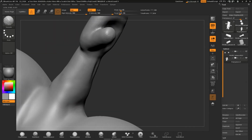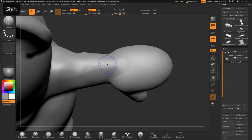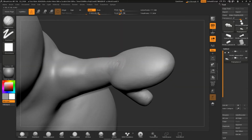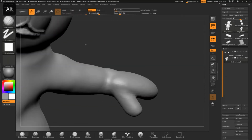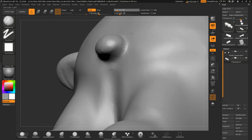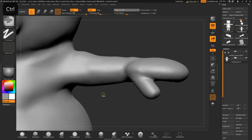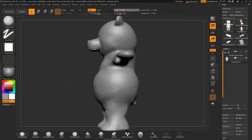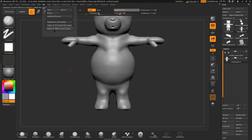Alright, well, I finished this up. Now, I'm not going to do anything with this ultimately. If you guys think I should reposition him and print him out, see how he comes out, you can let me know. I have no intention of printing him.